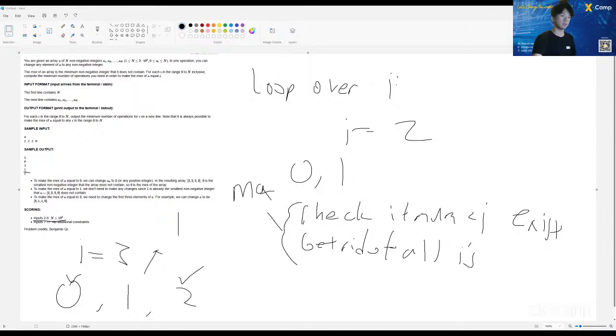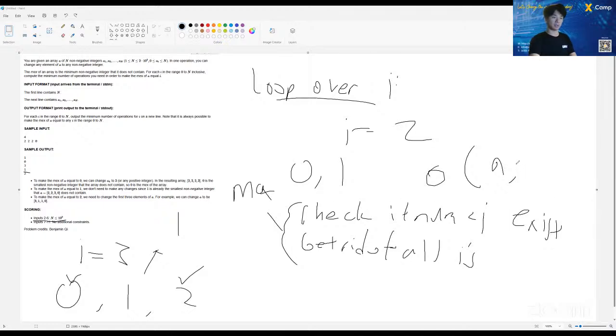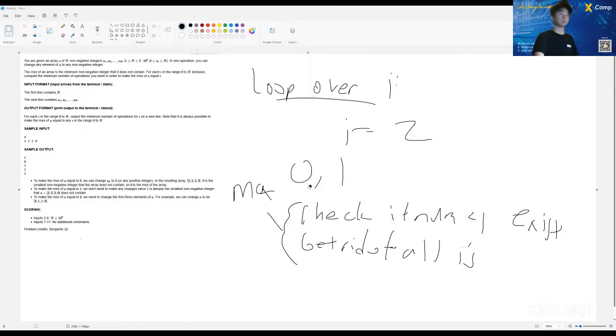And the time complexity of this is O of n squared, right? Because O of n to loop over it, O of n to check each of these. So it's O of n times n equals n squared. Right. Okay. So that's the first six test cases. That should just be kind of apparent from doing a bit of casework and testing some problems.